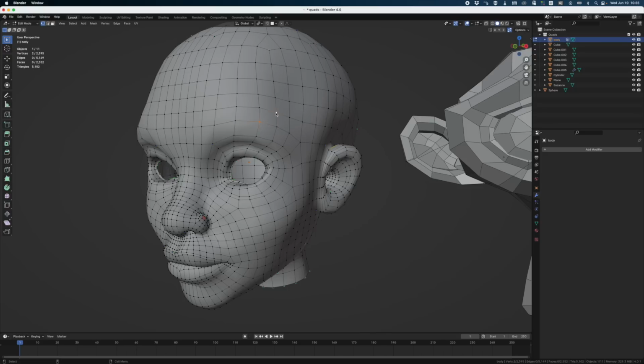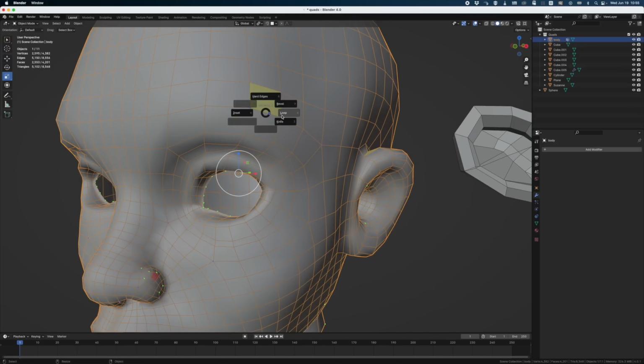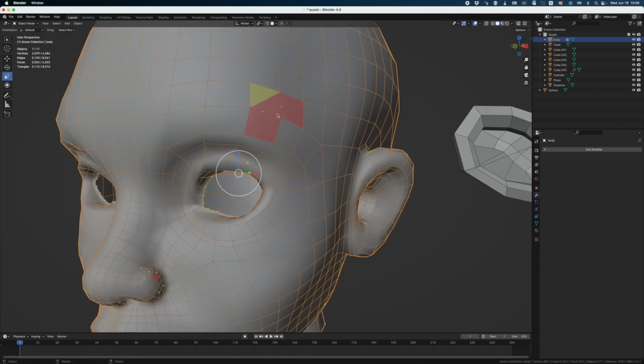Let's split this polygon here. You will see that the faces will become yellow. That's because they're going to be triangles. So triangles are in yellow and nGons are in red. So let's cut this geometry here to create some nGons. So tack, tack, tack, tack, tack. And now you can see they became red. That's because they are nGons.